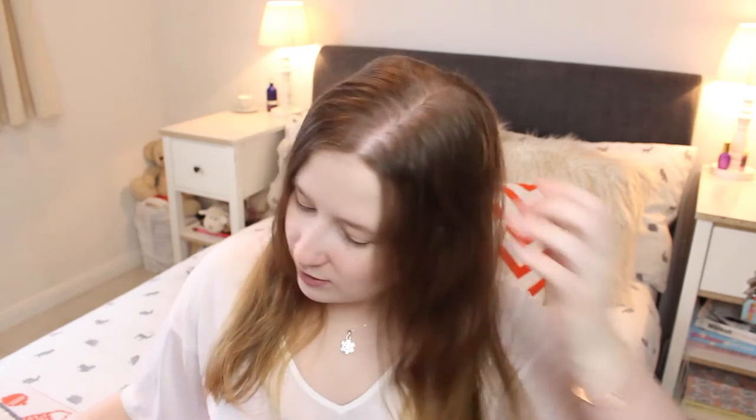Give your hair a nice brush just to make sure it's knot-free so you don't have to worry about that in the morning or when it's dry. My hair type — as you all know — is very, very thin. It also has a really natural wave; you can see it's starting here and it's got a bit of frizz to it. Then all you'll need is two tiny little clips — you can get these anywhere, these are from Superdrug in a massive pack.